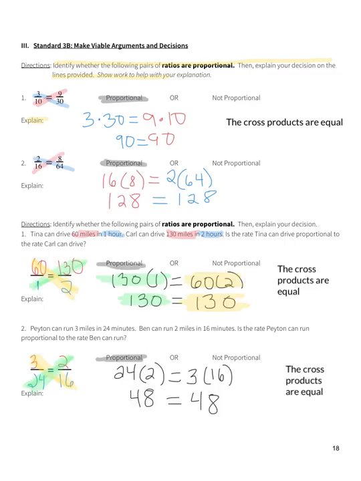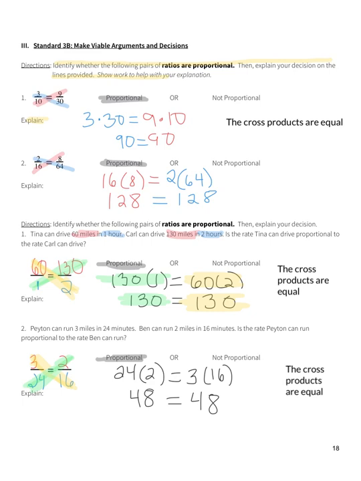You got this. Okay, hopefully you tried these last few on your own. It's kind of a funny thing, they all ended up being proportional. So again, multiply cross products. We have 16 times 8 and 2 times 64. When those multiply, they both equal 128. So they're proportional. Why? The cross products are equal.